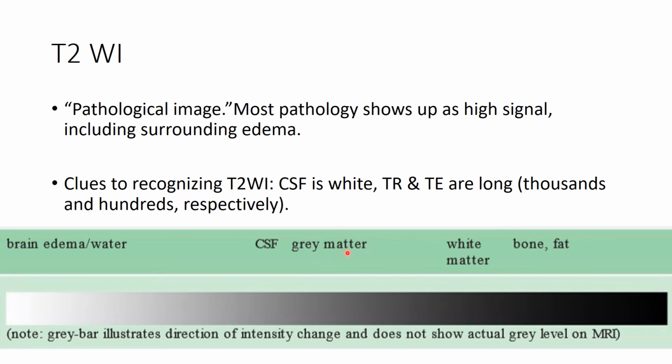Now, the gray matter, contrary to T1, will appear relatively brighter than the white matter. So we say it's relatively hyperintense to the white matter. But the gray matter is hypointense in relation to the brain edema. Forget about this CSF, I think this is wrong. The bone will still appear hypointense, but the fat will appear hypointense, contrary to the T1 weighted image where it appears hyperintense.